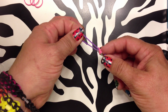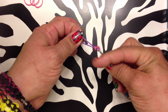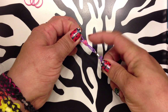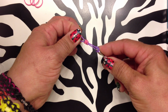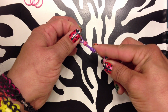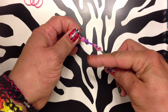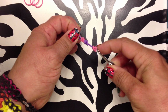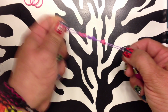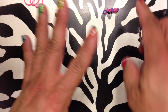So this is what I found is the easiest way to do this, is to roll it on there, and it tends to keep its shape better than other ways. I'm still getting used to this hook. I definitely like it. It definitely feels a lot sturdier. Okay, so there's my triple twist. Now these will pop off, so if you give a little stretch, it holds a little bit better, and don't mess with it, just leave it there.